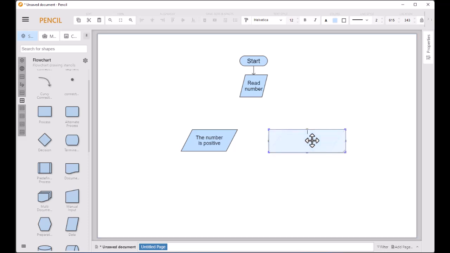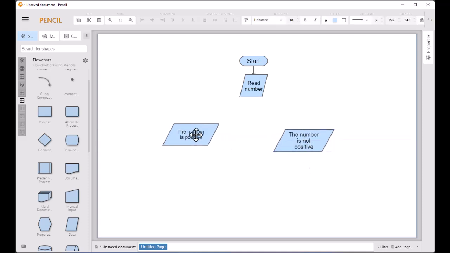So over here, the number is, let me say not negative, is not positive because we have 0. And let's not consider a lot of options. So the number is either positive or not positive. Only one of these two. It cannot be both positive and non-positive.